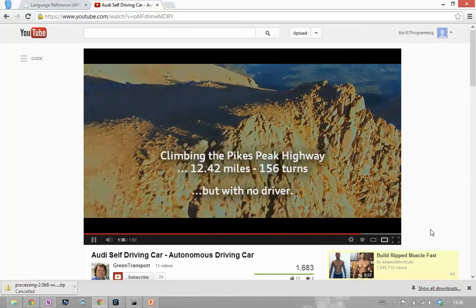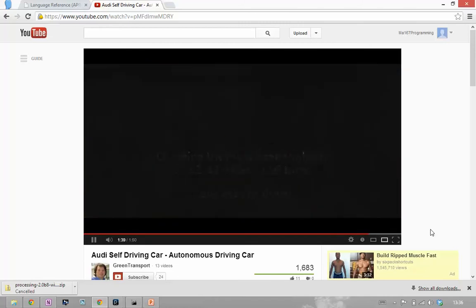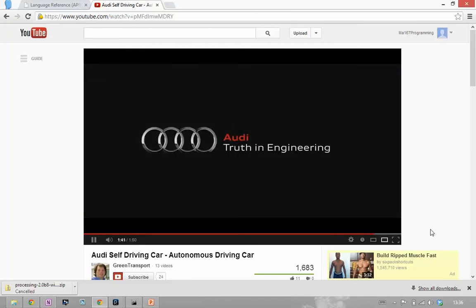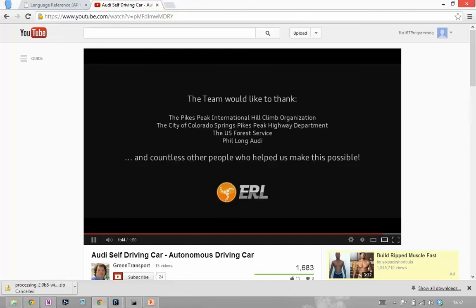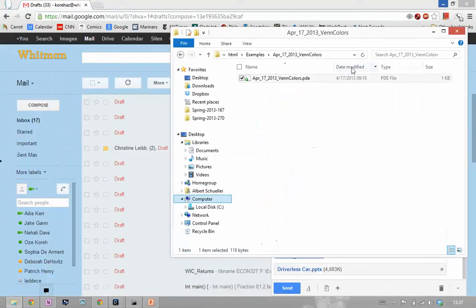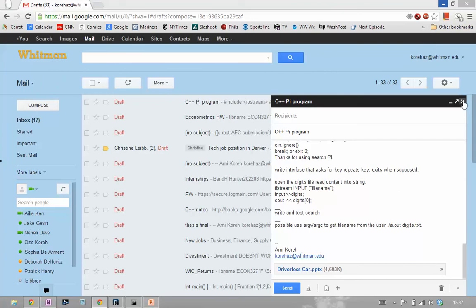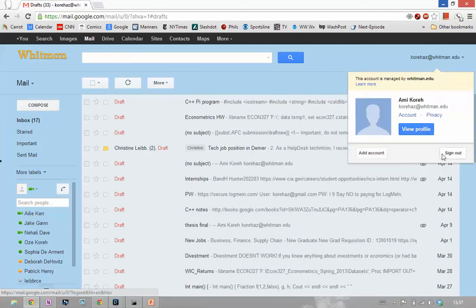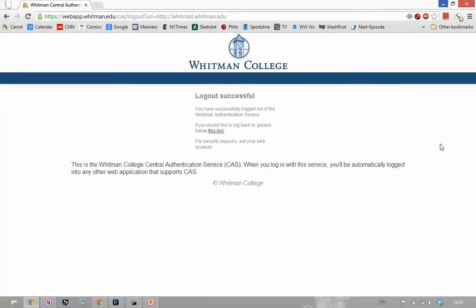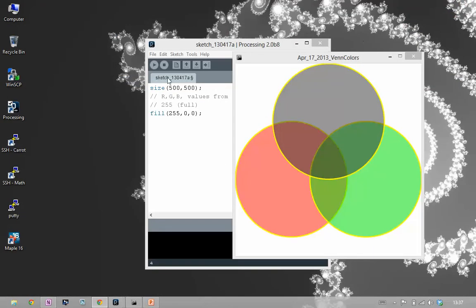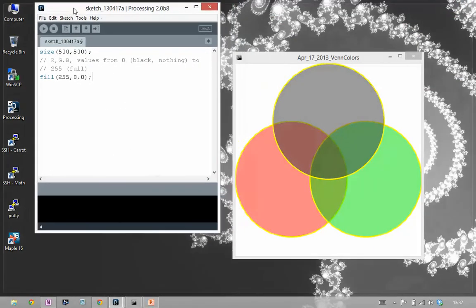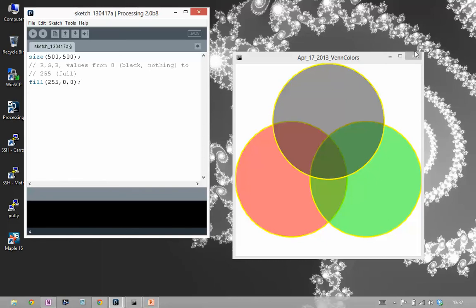The average car in this country is parked 95% of the time. That's a huge inefficiency that is just waiting to be exploited by this. Thanks, Ami. Yeah. Also, I'm not against drones anymore, because there's some guy that's going to use drones to deliver pizzas. I'm all for that. It'll just go to wherever your GPS is.